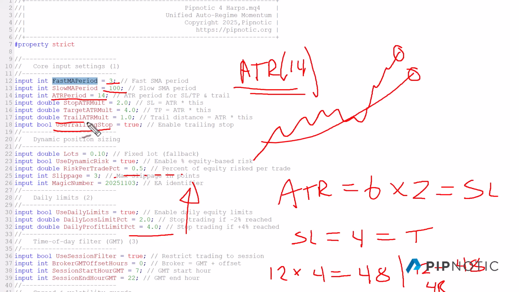So having a multiplier, if we had a multiplier of 1, going back to this example, every time the trade went into profit, the stop would constantly be moving 1 R behind the actual price. And so you can choke this out quite quickly. So what we would do here, maybe we would set this to 2, so it's the same as our stop multiplier that you can see here. That might be a good idea.